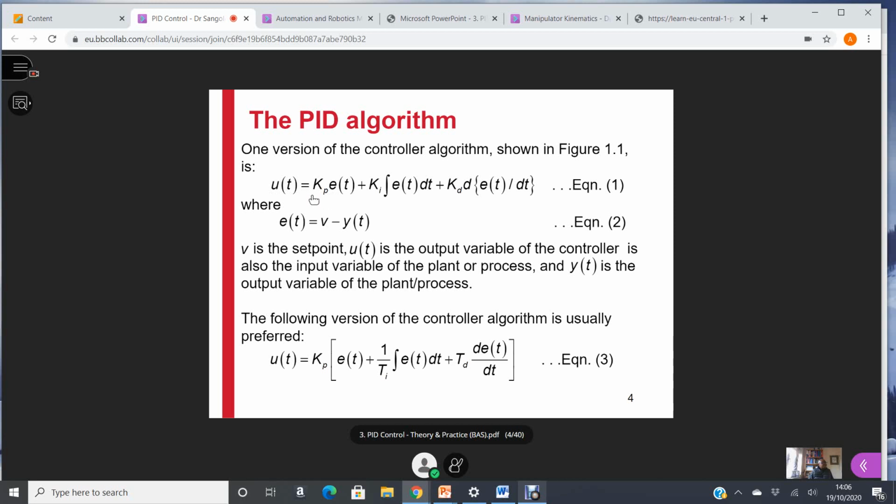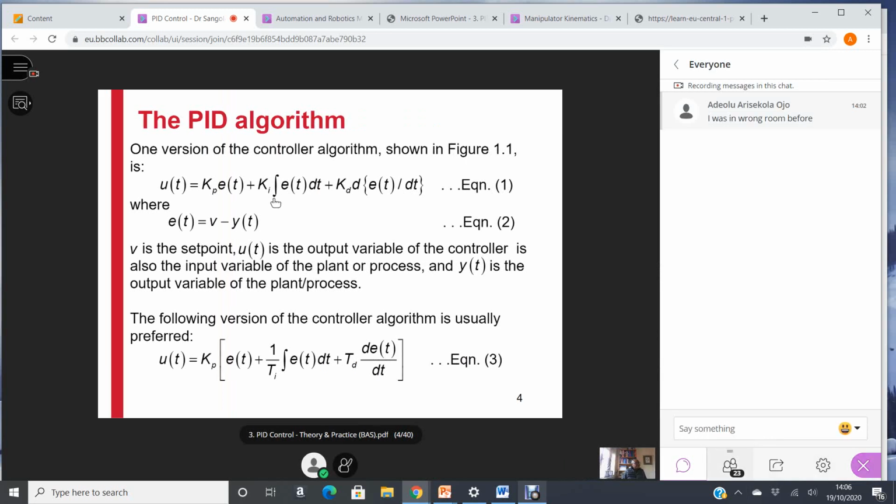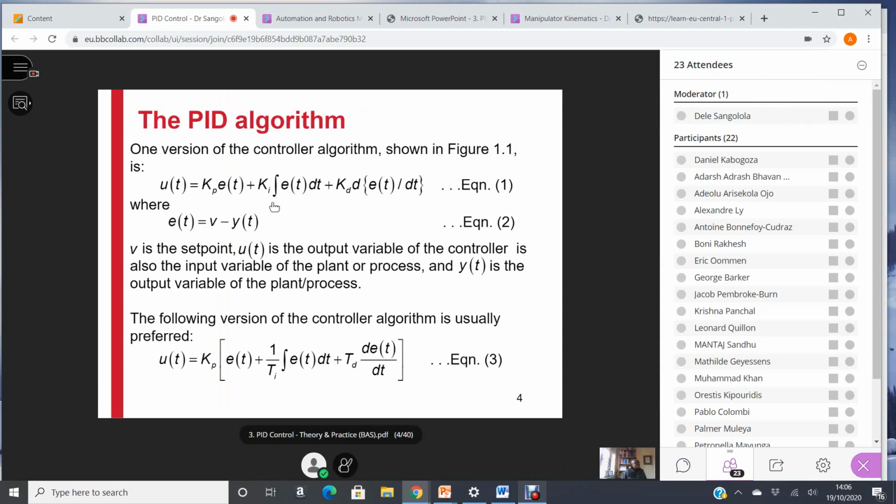So one part of the output comes from the proportional action. That's just proportional to the error signal, and the constant of proportionality is the gain. So that's the proportional gain, Kp. Then a second part of the control law is the integral action part. That part is directly proportional to the integral of the error signal over time from an initial point in time to the current time. So this is an accumulation of the error signal over that duration.